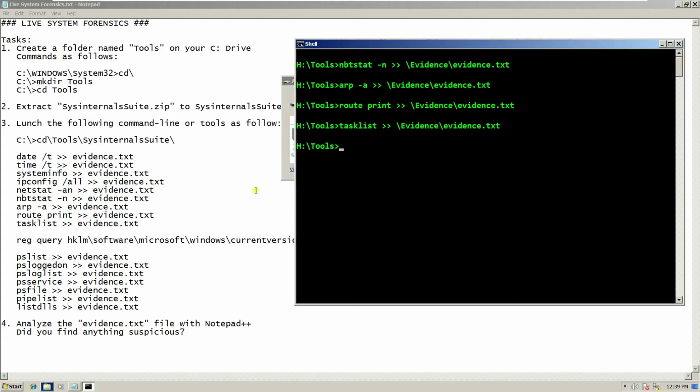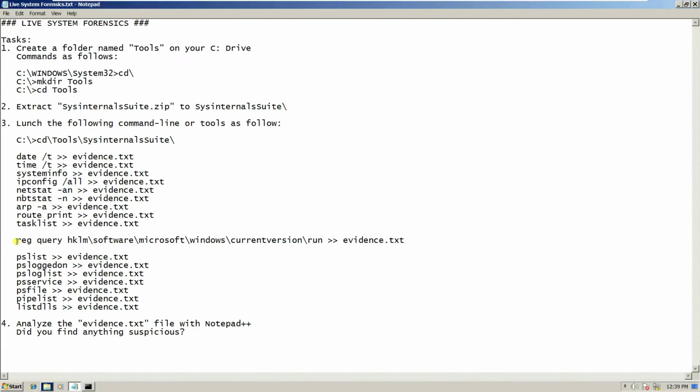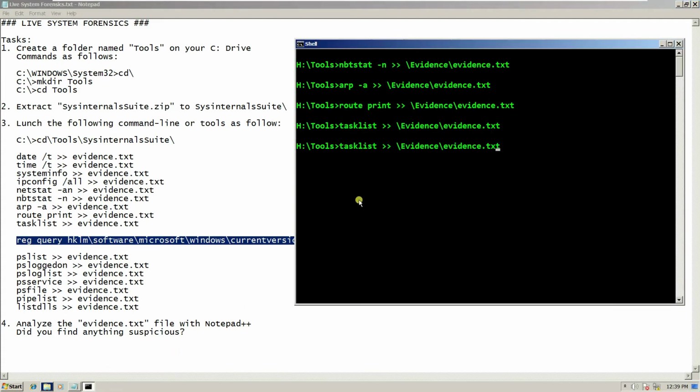And then let me copy this because it's quite long. Just copy this and I'll replace the command. And of course, don't forget the evidence.txt.